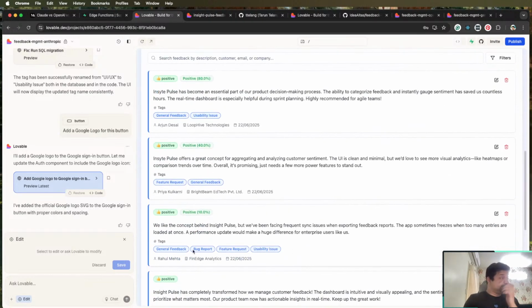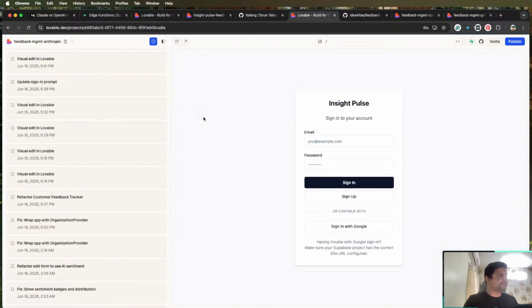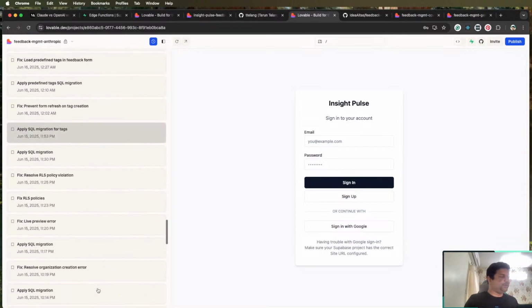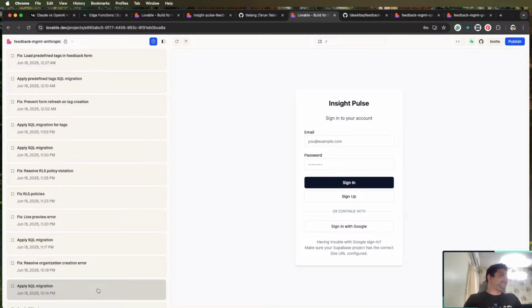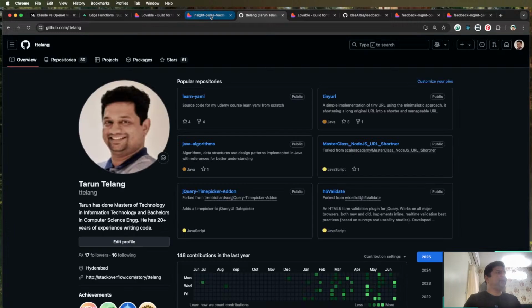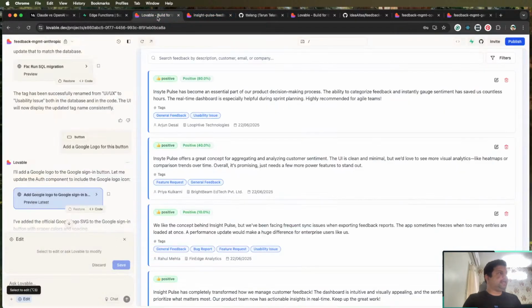So yeah, this is the overall app. Then let me just see what else is there to discuss. So basically here, most of the conversation was fine tuning the database and making things work, and definitely the important part was the AI feature.